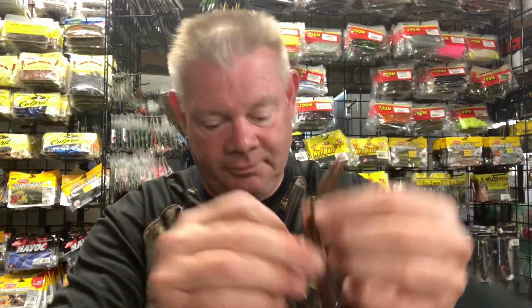Let's say you want to change baits. It ain't coming out through the barb, I can tell you that. Snip your line and just pull it out through the tie. It takes a little effort, but you can get it out. There's your Apex. It's as simple as that. But you will catch multiple fish before you tear this bait up. You won't go through one fish, one bait, guarantee it.